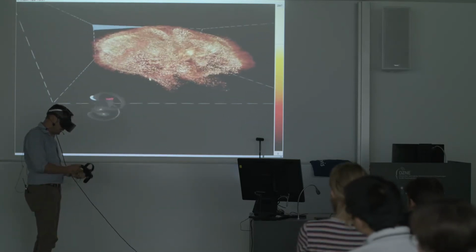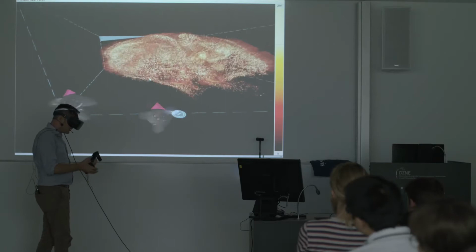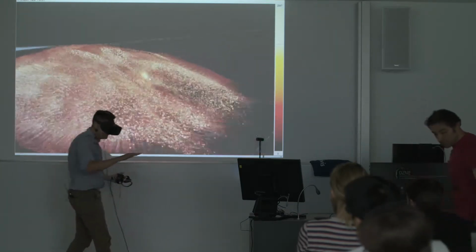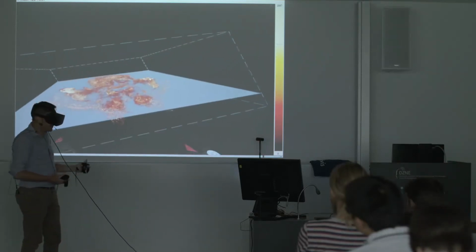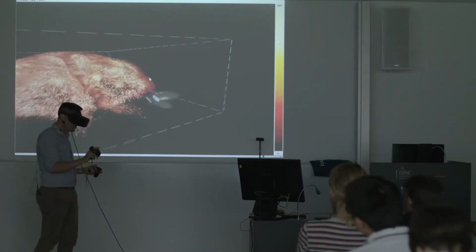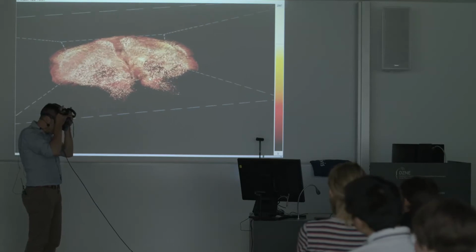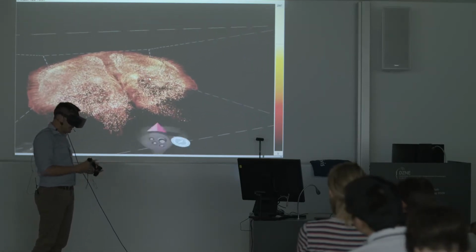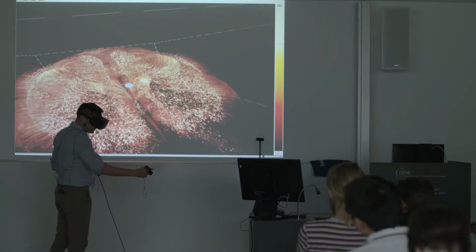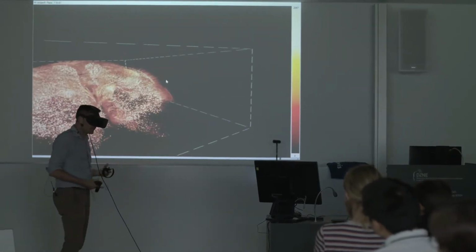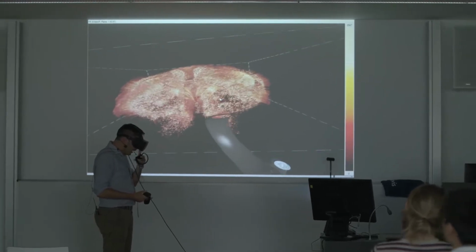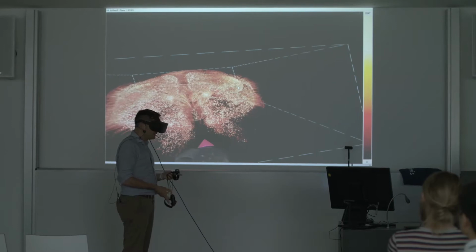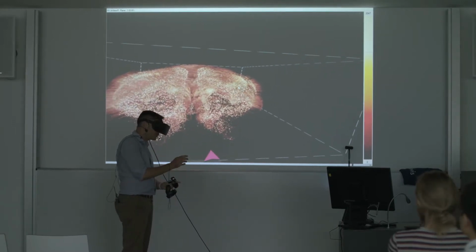So at the moment, my data set is, well, let's go. Okay, here. It's a little bit easier to see if I actually show you the controllers. So you should be able to see on the screen essentially what I see. You see the controllers, you see the data, and if I put my controllers inside the data, you can see that it's actually depth dependent. And that's one of the key advantages of working in VR, that you're not limited by the windowing effect of working on a screen.